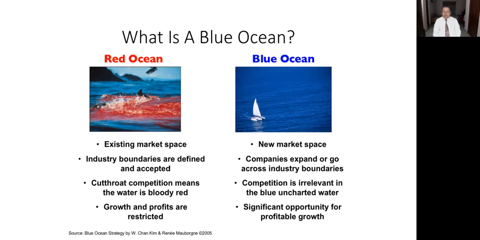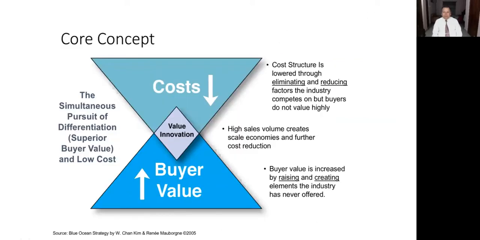Chan and Mauborgne in 2005 wrote a best-selling book, and I borrowed these slides from them. Growth and profits are restricted in the old red ocean concept, and significant opportunity for profitable growth is actually in blue ocean. So, as a student of mine, I beg you to think on blue ocean thinking. What is that? We can reduce the cost, we can raise the buyer value. That's where you have the value innovation.